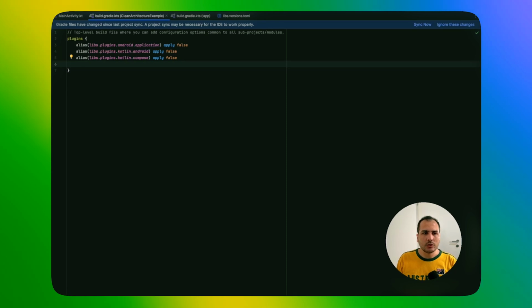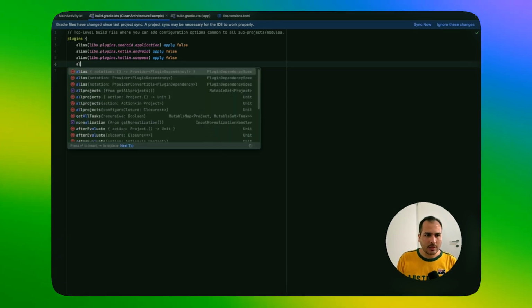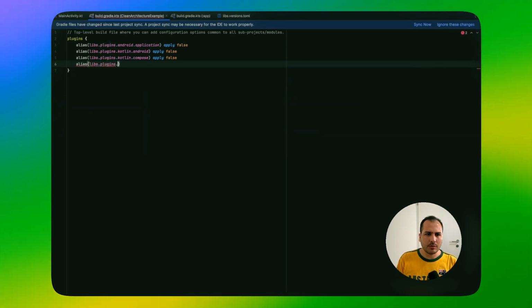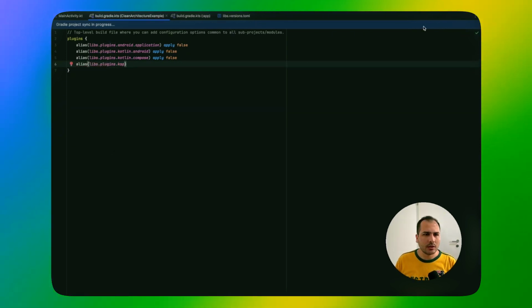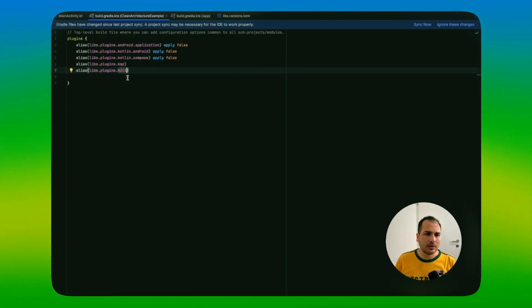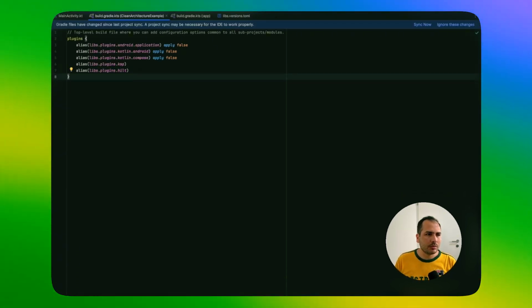What I'm going to need in this file is adding 2 plugins, KSP and Hilt. Let me sync the Gradle to make sure they can be found, and the other one for Hilt. And yeah, that's for the plugins.